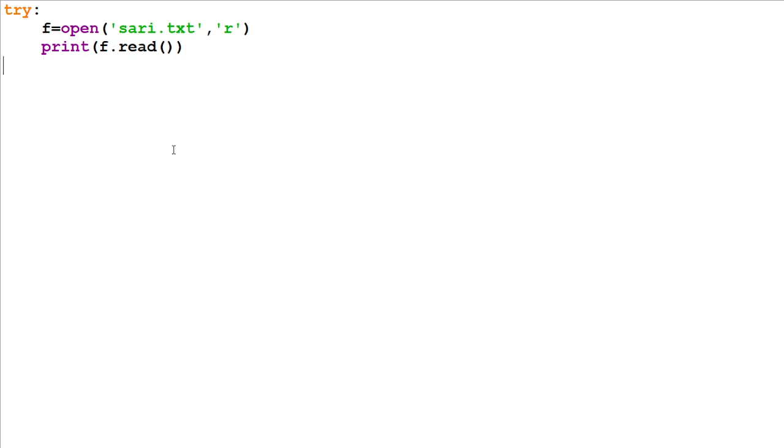Next, there is a possibility of IO errors. Whenever we are dealing with files, the possible exceptions are IO errors. except IOError as e. Here I am creating an exception argument to handle my exception, and I have to print that object, e. Now I will execute this code.